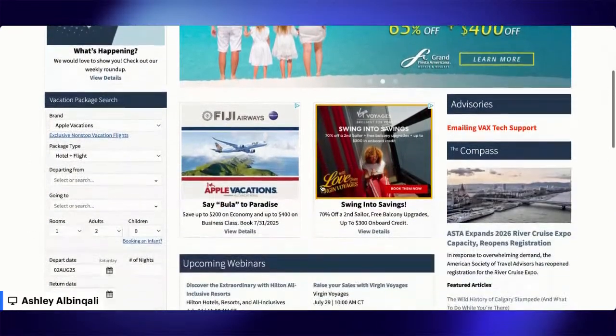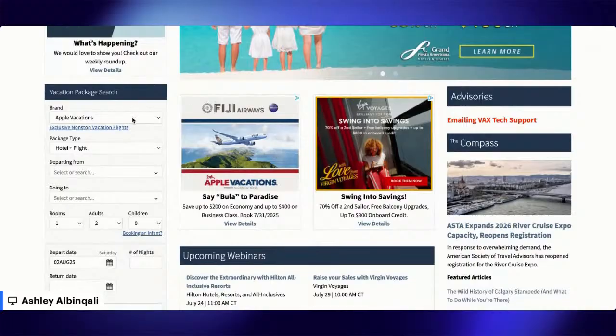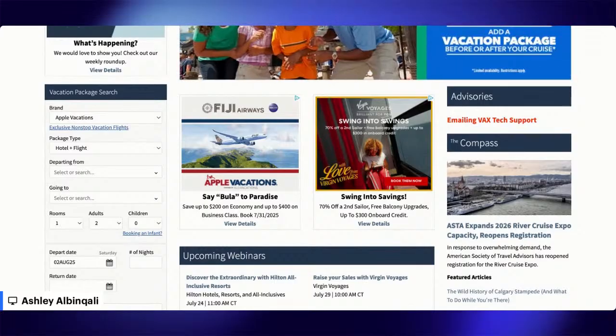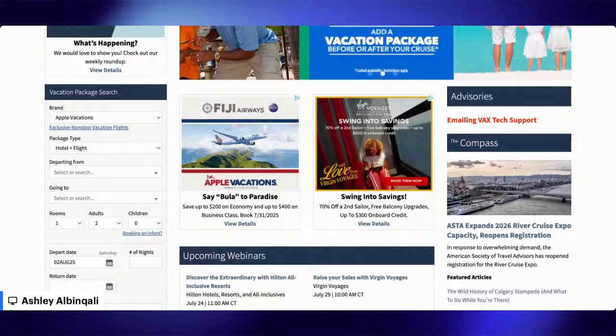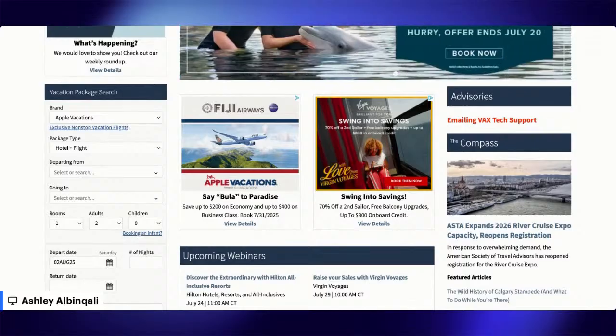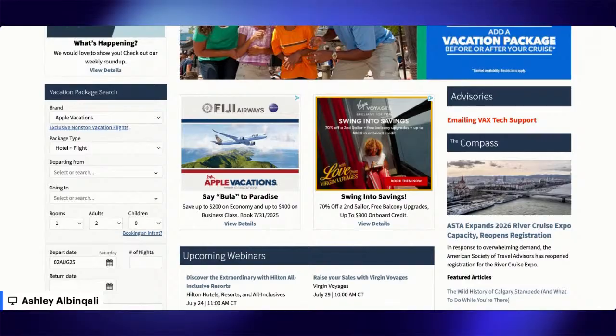So on their home screen, you can see their suppliers here. The most popular ones that we use are going to be Apple, FunJet, Travel Impressions, and then the rest of these have to have like flights or certain requirements, like Blue Sky Tours is for Hawaii, Universal, obviously, Busch Gardens, SeaWorld. See where we're going here? So the most popular ones that we price compare would be right here, unless we can see that they have a good deal with Southwest, or if they have a good deal with United, then you'll want to price compare with those other vendors.